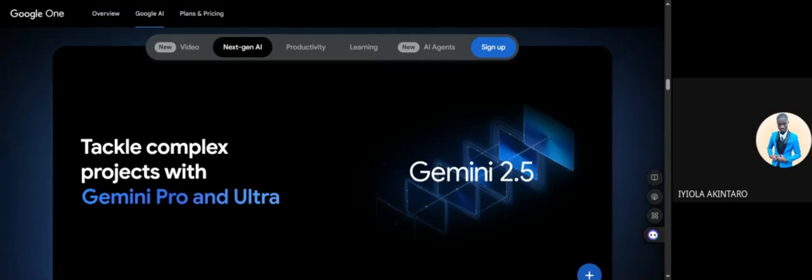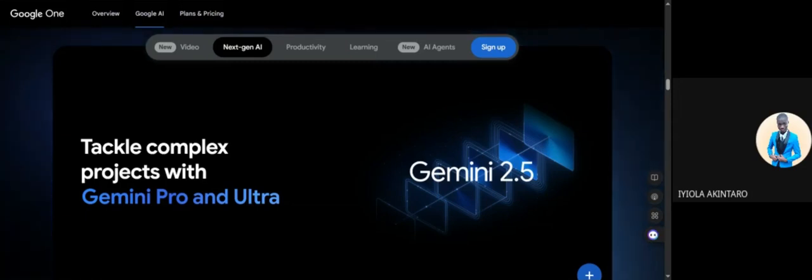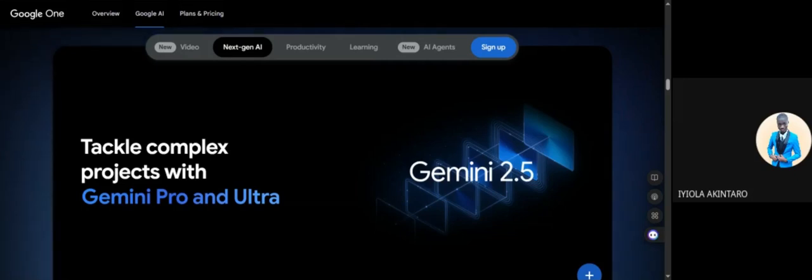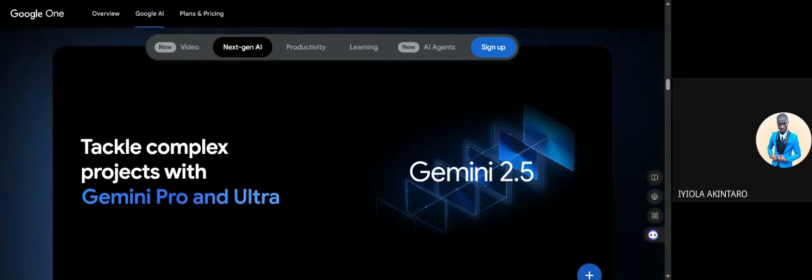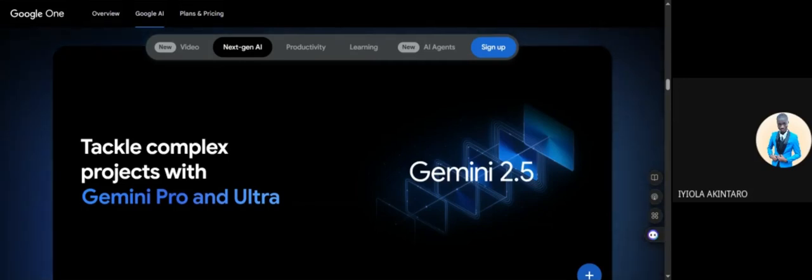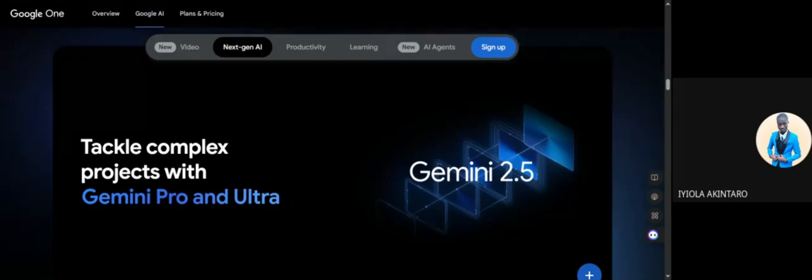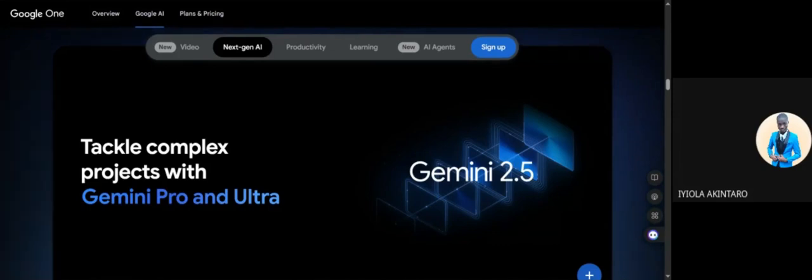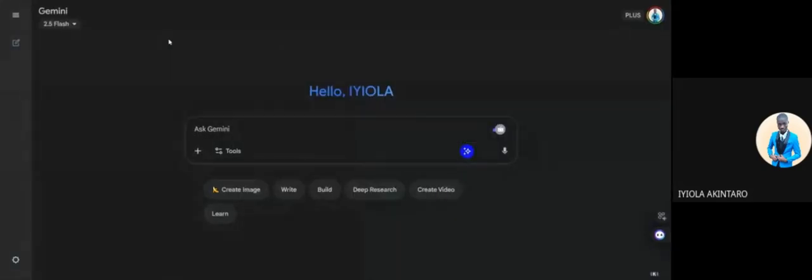Gemini is Google's version of a chatbot or conversational AI tool. So the closest equivalent of that is OpenAI's ChatGPT. So basically, Gemini is Google's own version of ChatGPT. And to access Gemini, you are expected to go to gemini.google.com.